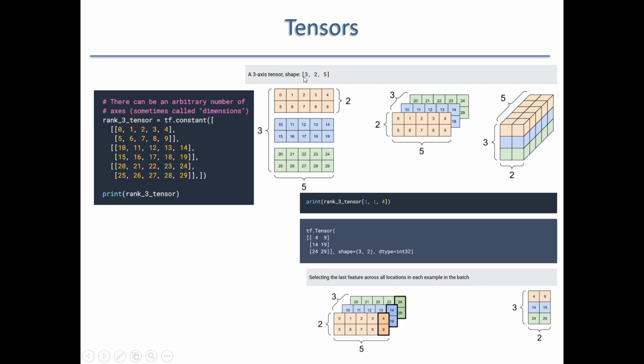So length 3 in the first dimension, length 2 in the second dimension, length 5 in the last dimension. So in the first dimension, we will have 3 copies of images or 2D arrays of size 2 times 5. We can represent them like this, like this, like this. These are different representations of the same object.